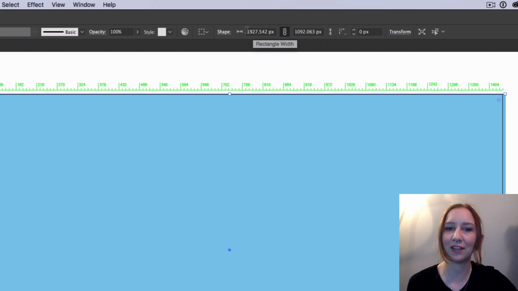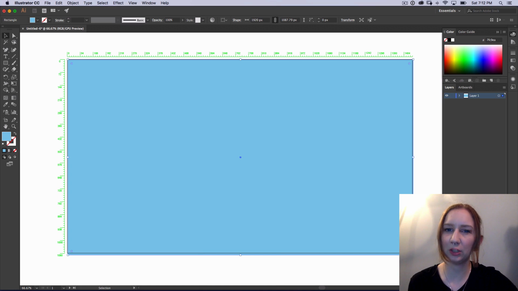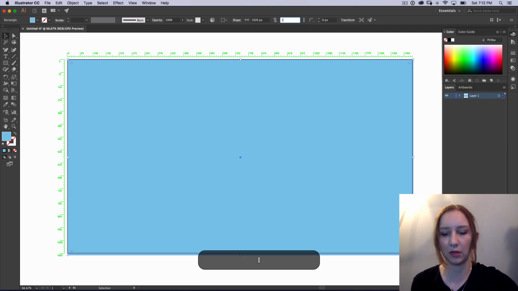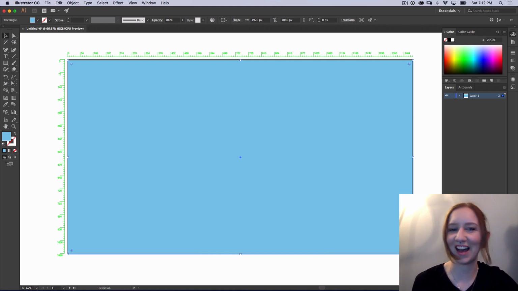So that means that if I type in 1920 in this spot, it made it a little bit smaller on the actual width as well. I don't want that. I need to be precise here, so I'm going to type in 1080 and hit enter, and now I'm at least the right size.